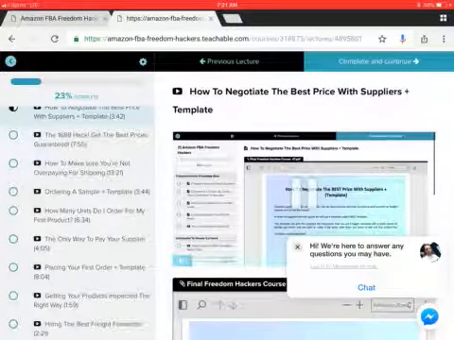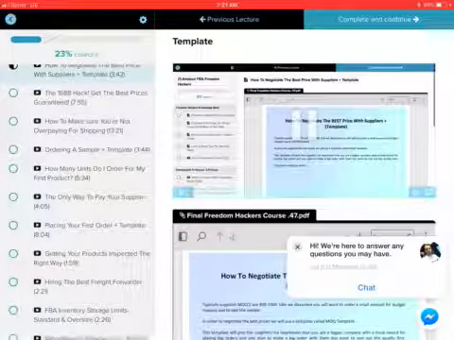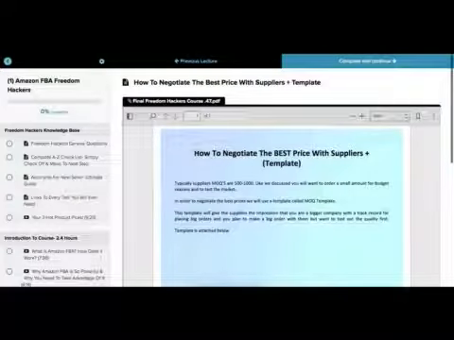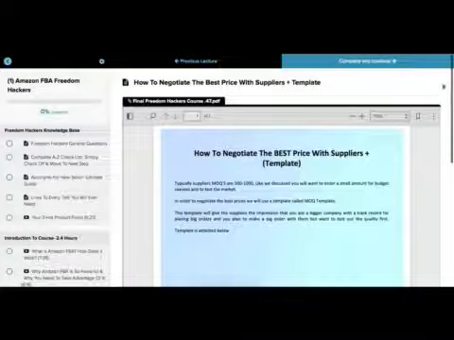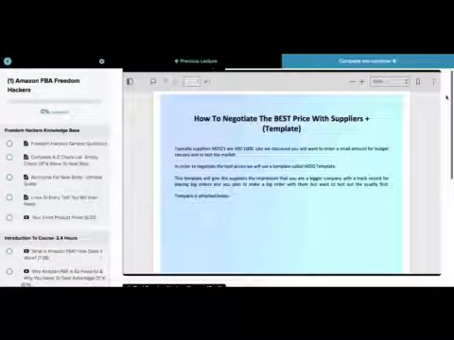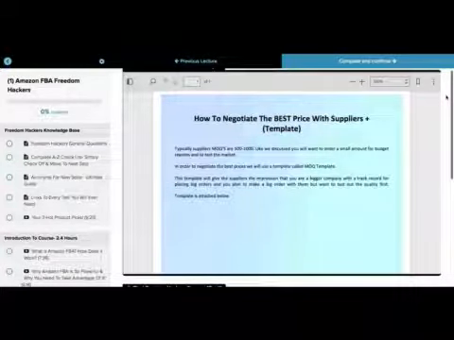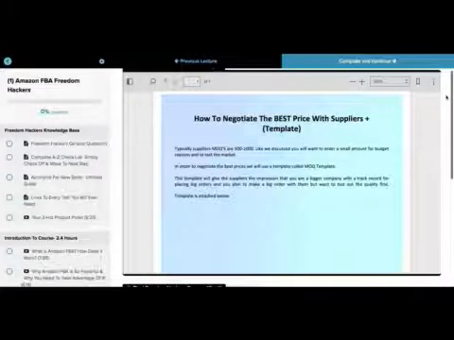I'm going to teach you guys how you're going to be able to negotiate to get the best prices with your suppliers for your product, okay? So this is why it comes back down to being as professional as possible and showing the supplier that you know exactly what you're talking about, that you've done this before and this is not your first rodeo, okay?